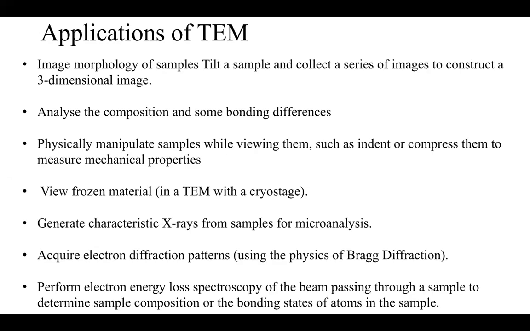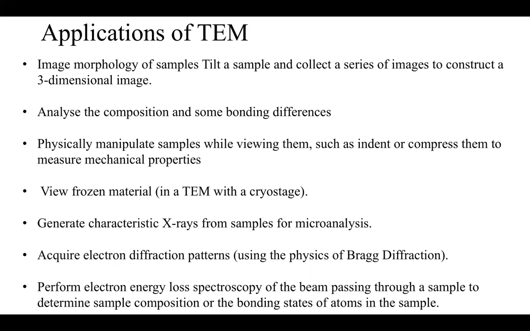Applications of TEM, as I told you: image morphology, tilt the sample and collect a series of images to construct a 3D image. Usually it's a 2D projection, but we can tilt the sample and get several cross-sectional images to construct that 3D image. We can analyze the composition and some bonding differences, and physically manipulate samples while viewing them, such as indent or compress them to measure mechanical properties if you have the right gadgets fitted in. You can view frozen materials if you have a cryo stage, and then generate characteristic X-rays from samples for microanalysis.